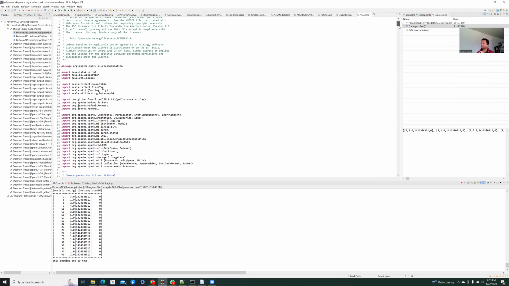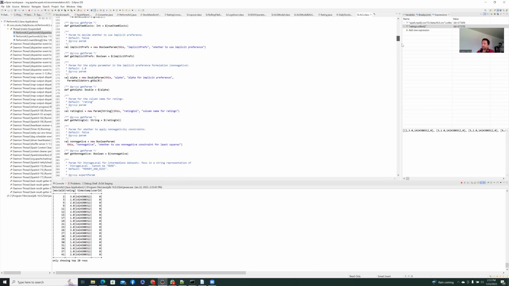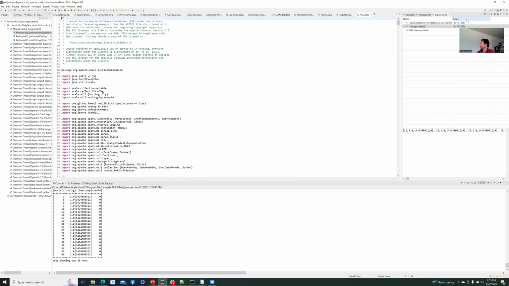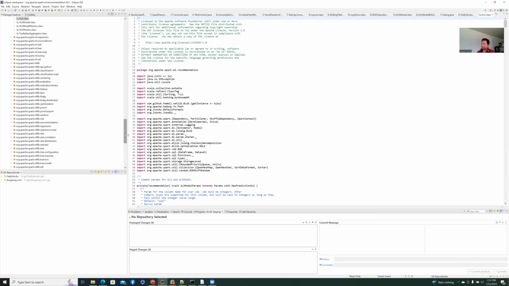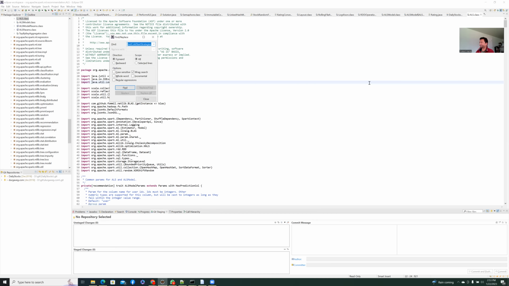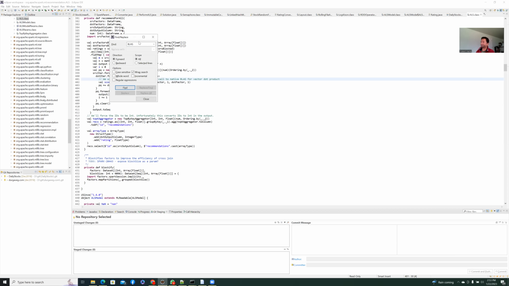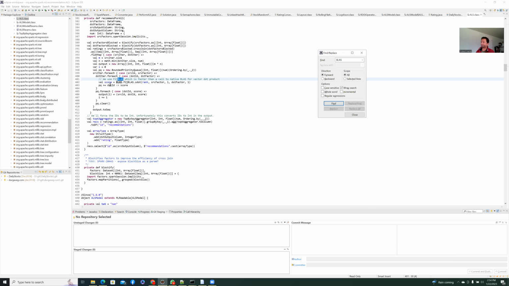Okay, this is all written in Scala. So what are the important things in the ALS? You have this ALS model and ALS algorithm that is there. So where is our Pearson's model coming into the picture? Yeah, this is the guy.